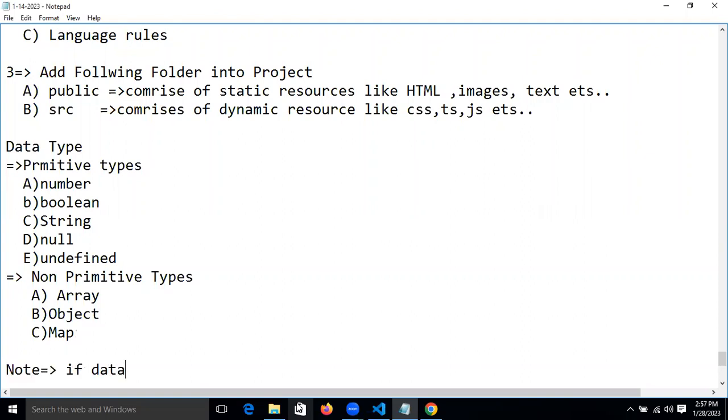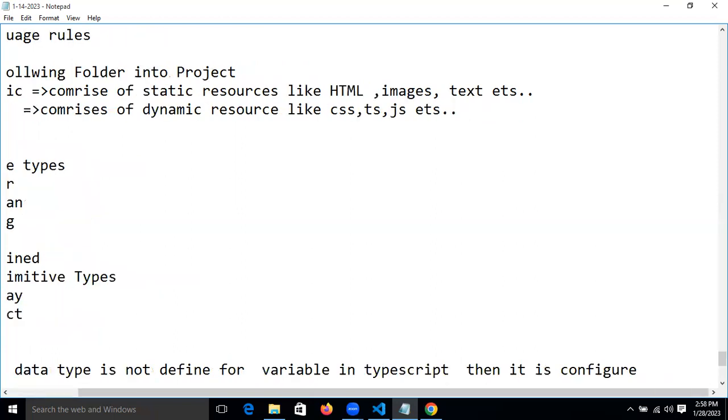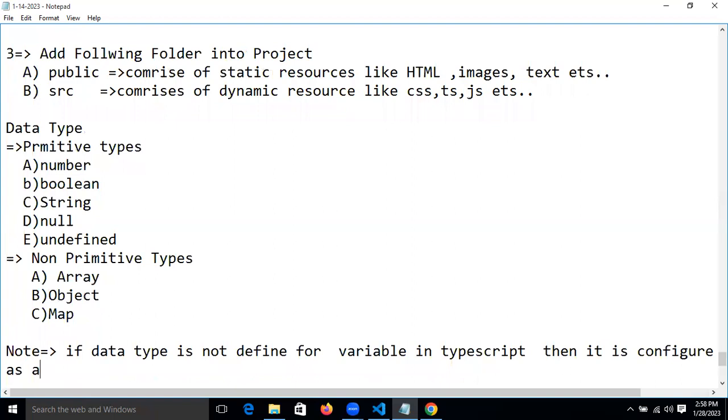If the data type is not defined for a variable in TypeScript, then it is configured as any type. Any type, right?